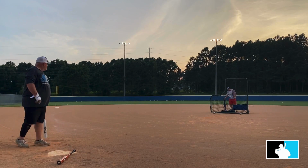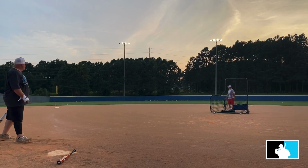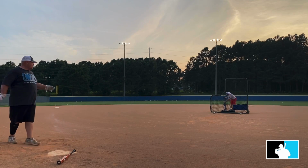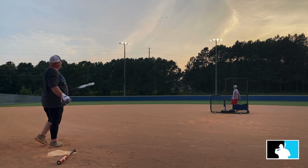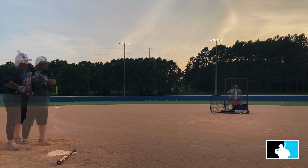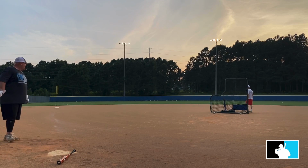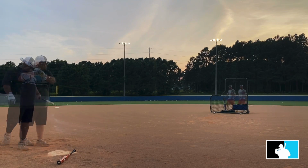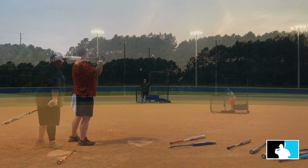They also just came out with some new 1 ounce end loads. So they got a short barrel 1 ounce end load, and they got a 13-inch barrel 1 ounce end load. So look out for those guys and try them if you want something a little bit heavier. But these things were fun to hit. Easy bat to swing. I think it would work out good for the older guys, myself included. And just overall, man, it's a great bat. So I would definitely take a look at these. I know you can get these at Smash It Sports.